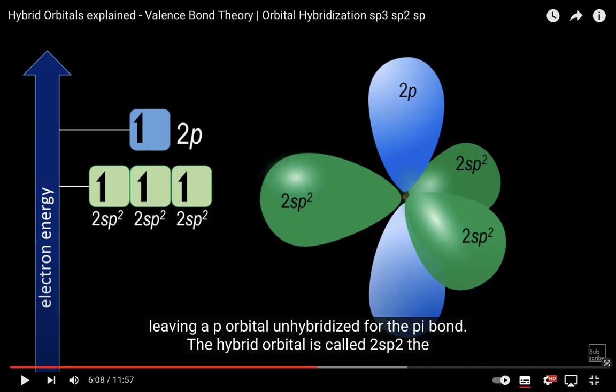Okay, if you remove the blue p orbital, what will be the orientation or shape of the three sp2 orbitals? There were three bond pairs, so trigonal planar. So what was the bond angle between these? 120. And if you are observing right now, p is exactly perpendicular to these three sp2 orbitals, right?